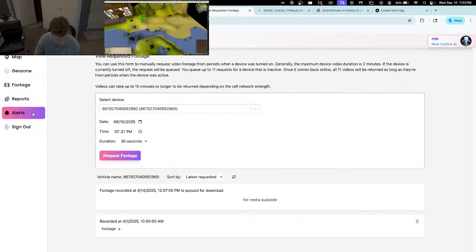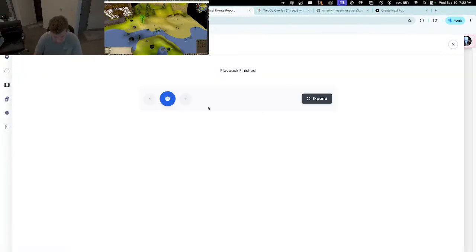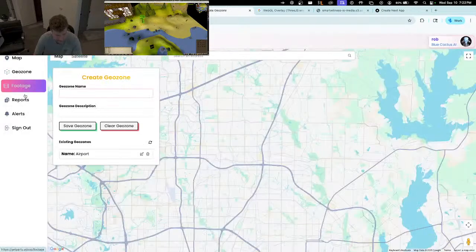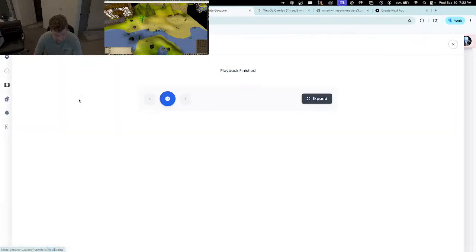Cool. So now let's check in reports. Well, that's not good. Immediately when I open up critical events, it opens up this screen.